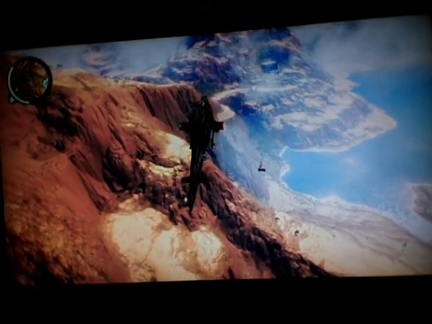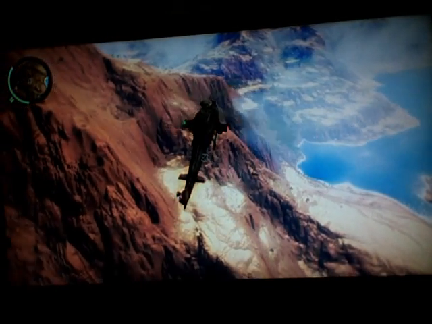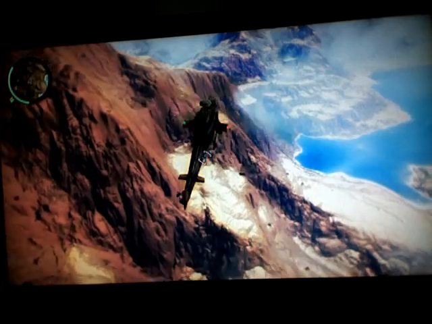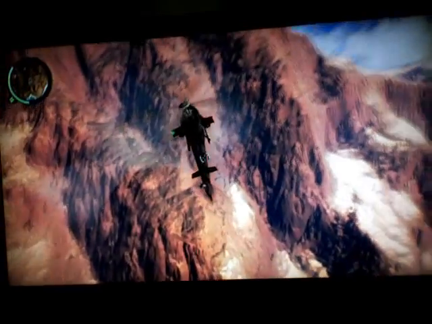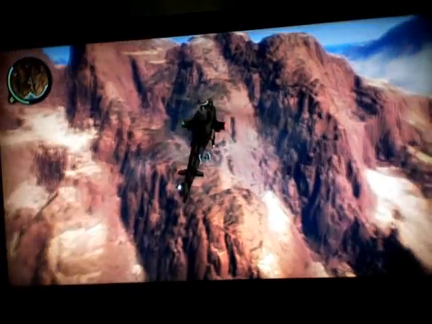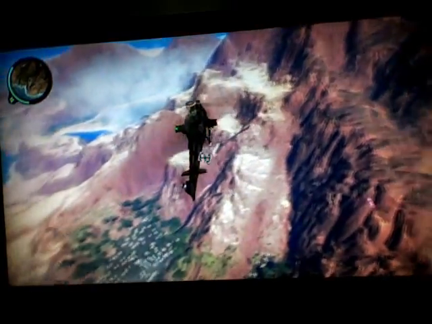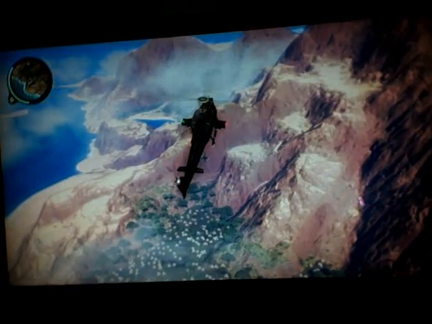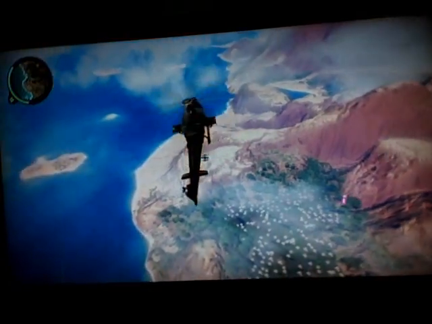Today I'm going to show you a new exploit, not really a glitch, but sort of taking advantage of some mechanisms in the game. This is called the longest tether exploit. It will let you make a tether that's as long as the one you can see on the screen. Hopefully you can see just how small that car is in comparison to the helicopter, and just how long the tether is. So let me show you how to do it.